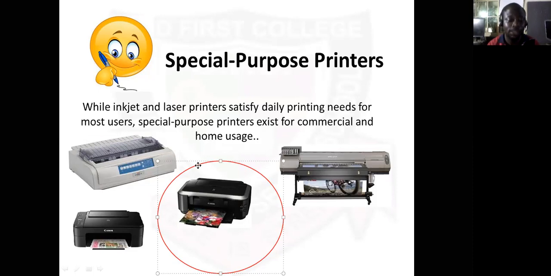Now let me bring my circle here to show you what this printer can be used to do, almost 4 things. Now let me name them. You can use this kind of printer to print. Number 1, we can use it to make photocopy. Number 2, I can use it to scan. Wow, that is amazing.